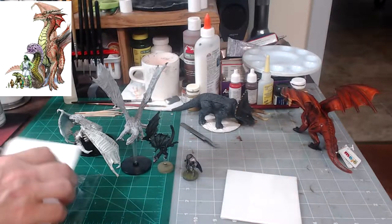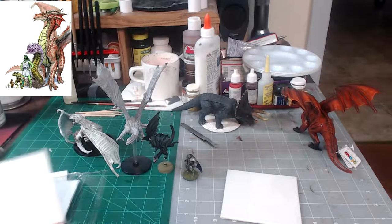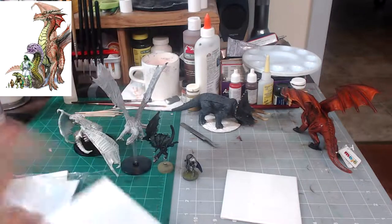But there you go. Now, I've got some bigger ones of these that I normally paint models on. I've got these 18-inch by 18-inch canvases, and I use those to do my spray painting.